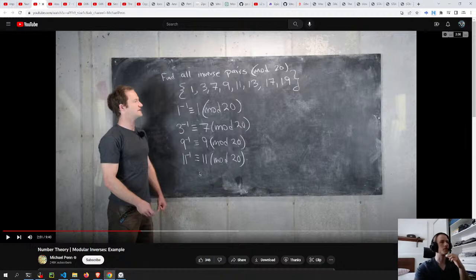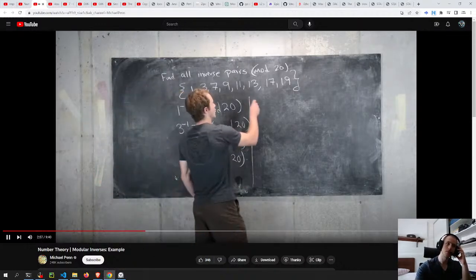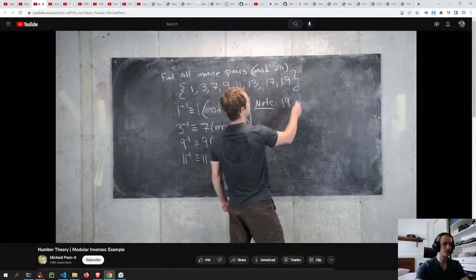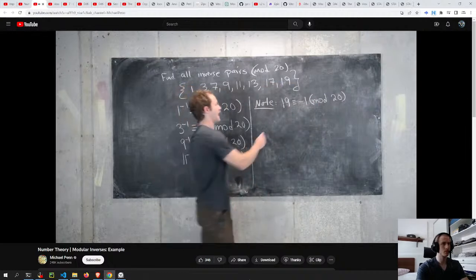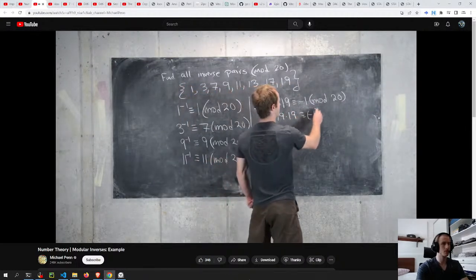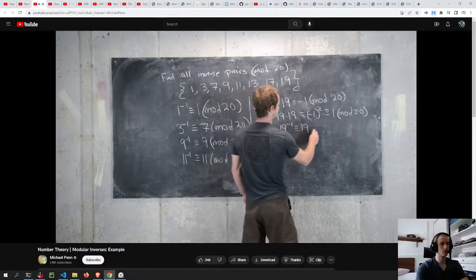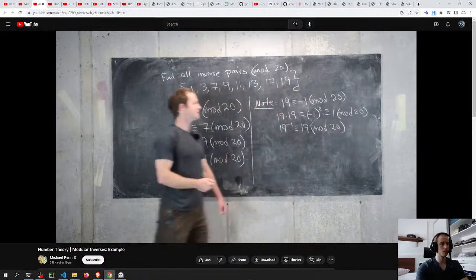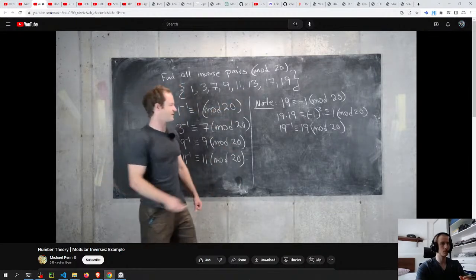And 19, and we'll start with 19 even though that's the largest number. So what we'll do is we'll notice that 19 is congruent to -1 mod 20, which tells us that 19 times 19 is congruent to -1 squared, which is congruent to 1 mod 20. So that means 19 inverse is congruent to 19 mod 20. So we'll work with the negative numbers, and it makes it a little bit easier because we can work with smaller negative numbers. Now we'll do the same thing for 13 and 17.